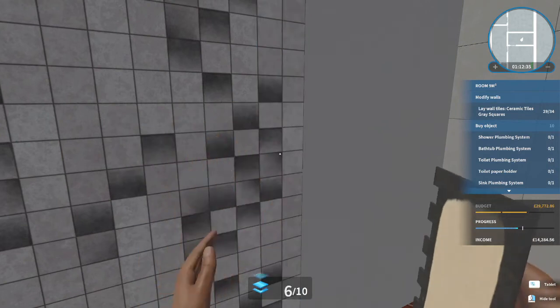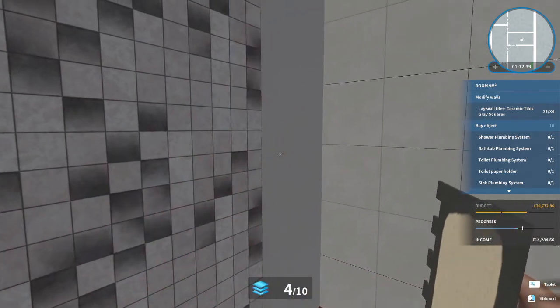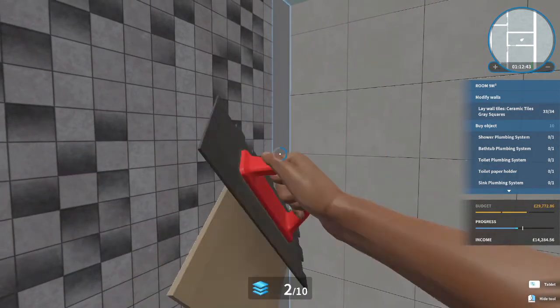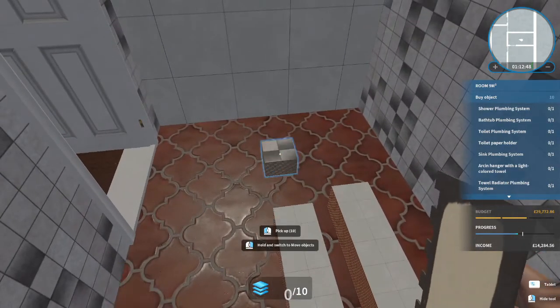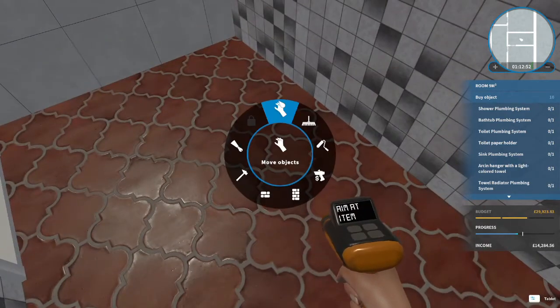There we go. Five more to meet our requirements. I think it's going to be exactly... Yeah, that's the exact number of tiles in the entire room to meet the requirements that we were given. Right, so let's sell what we've got left. Ping, ping, ping. There we go.